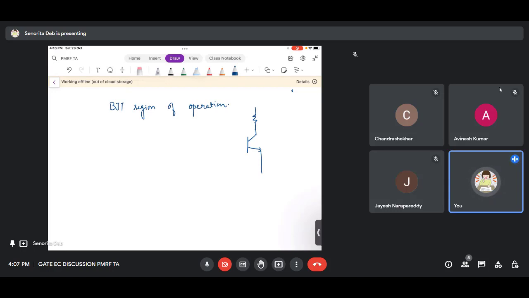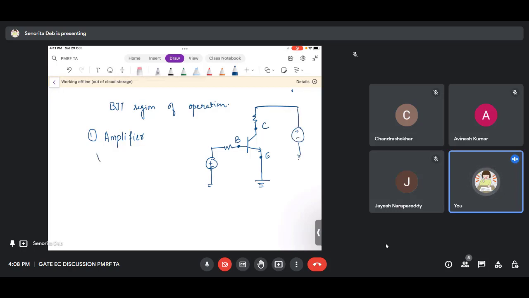So for example, I want to use the BJT as an amplifier, which is one of the widest usages of BJT and MOSFETs, right? The BJT itself will not behave as an amplifier suddenly. You will have to put some voltage across it so that it behaves like an amplifier. So you will give some kind of DC voltages. Now in a BJT, there are three terminals, B, E and C: base, emitter and collector, right? So you put some DC voltages and make sure that it biases, right?